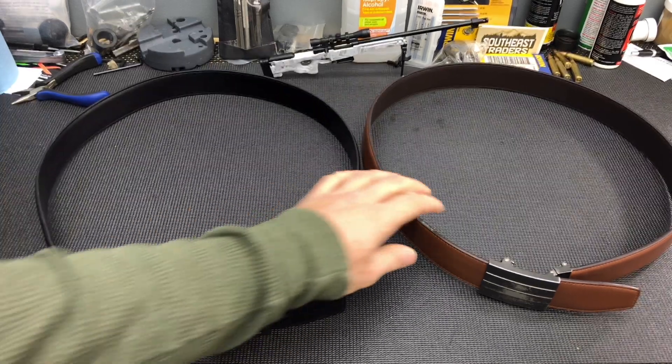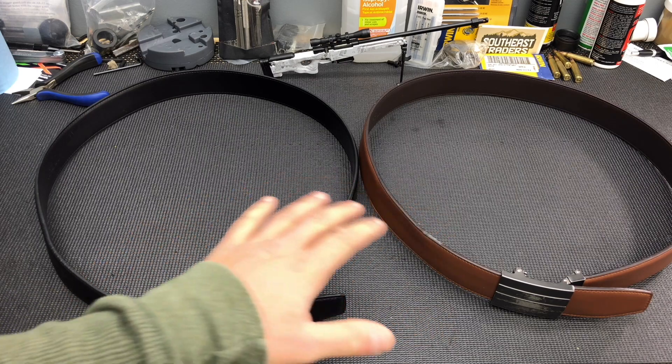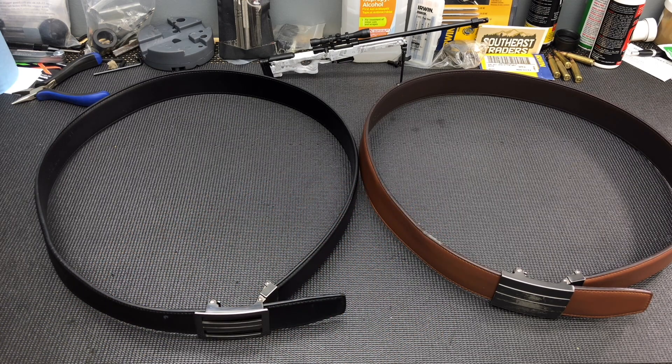You're going to see these two different belts and there's going to be different wear on both of these belts because I did use them sort of a little bit differently — one had a little bit harder use and one was more of a casual use, and you'll kind of see the differences in the wear on the two different belts.